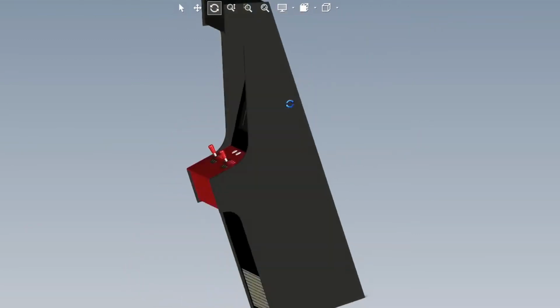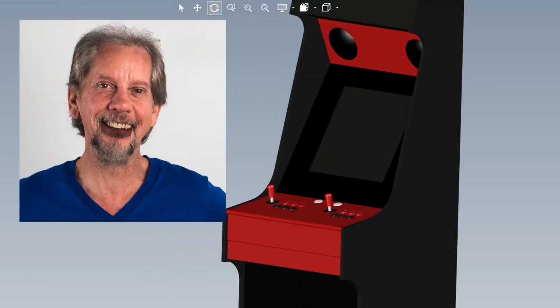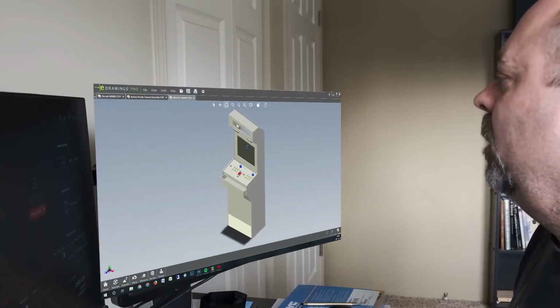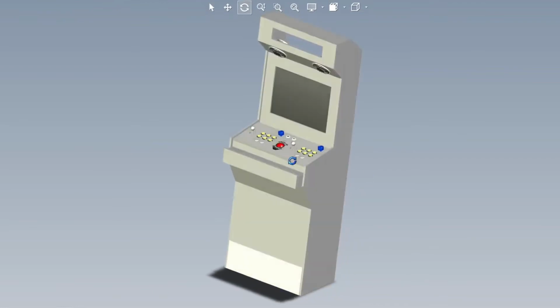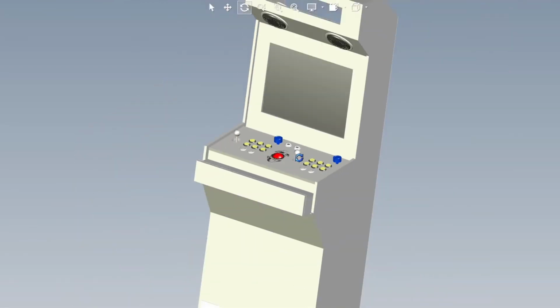So what I did is I got my buddy Dale. Hi, I'm Steve's buddy Dale. To help me out. He's a whiz at SolidWorks. Spent, I don't know, half an hour, 10 minutes whipping up this model for me.